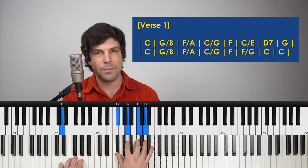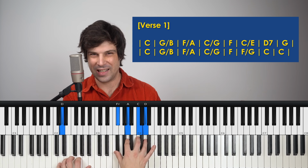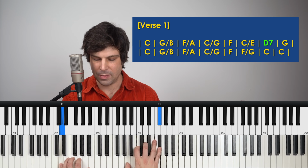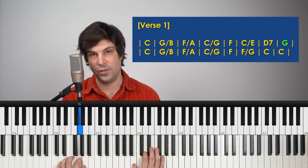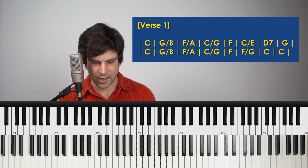If you are opting to do that and you want to make it even easier, rather than do this kind of tricky inversion of the D7, you could invert it up here and maybe even just do a regular D chord like that, just A, D, and F sharp. And that flows pretty easily to the G. Just if you're looking for an easy solution for while you're playing and singing these verses.